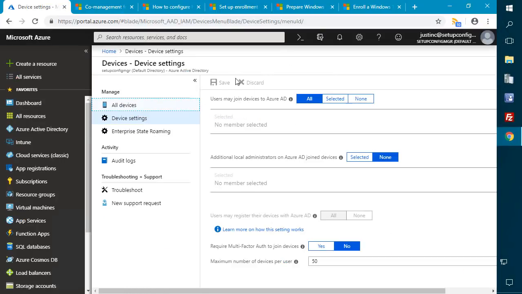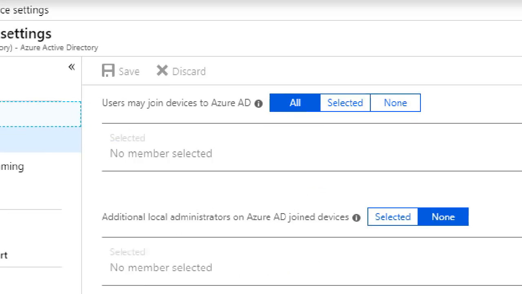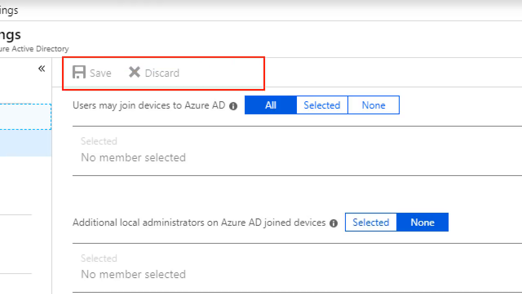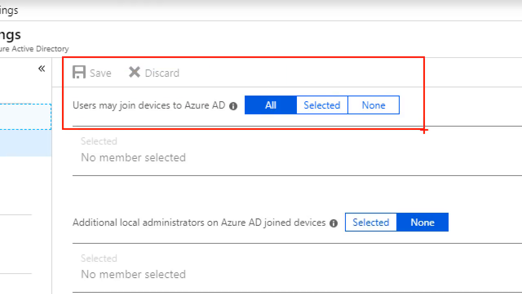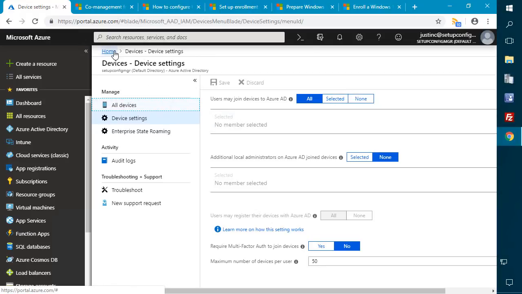Within the device settings, we made sure that we're allowing users of Azure AD, either through Azure AD Connect if they're on-prem identities or if they're cloud only, to have the ability to enroll devices into Azure AD.